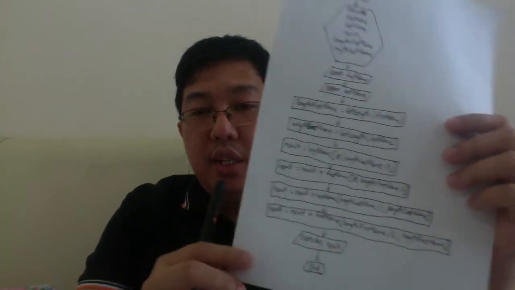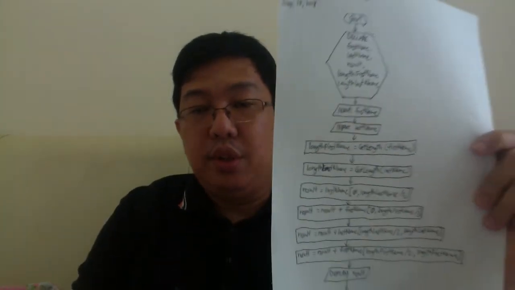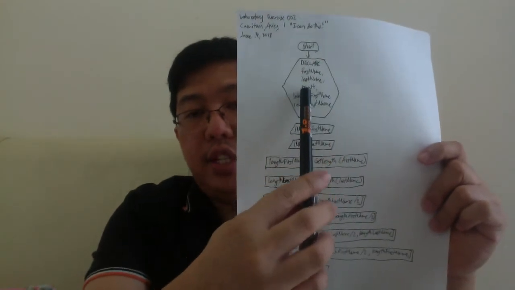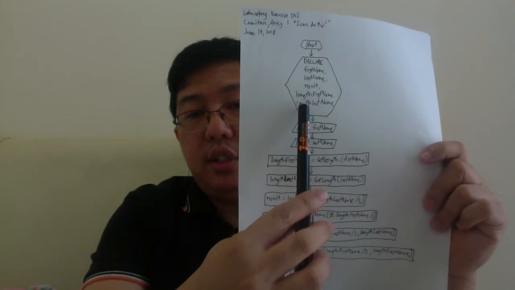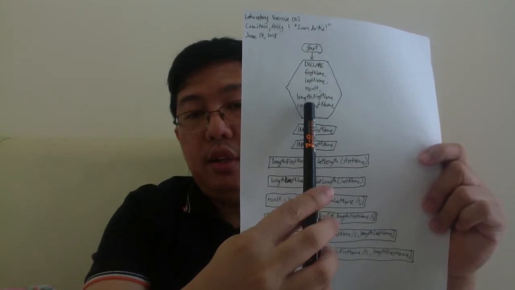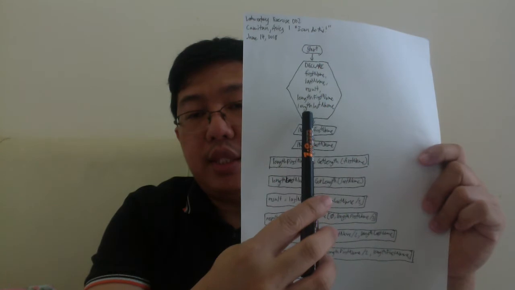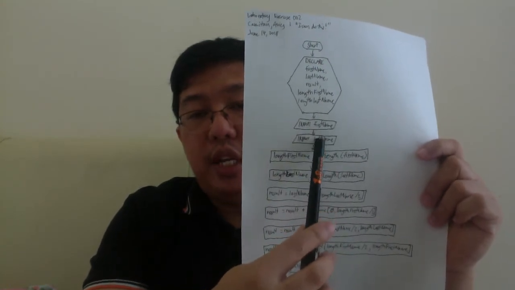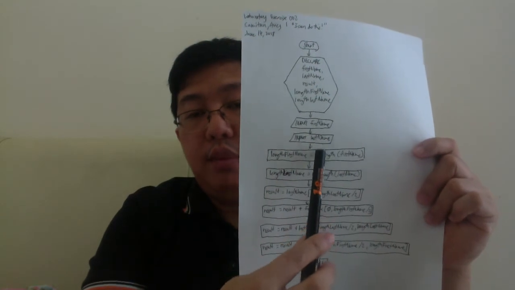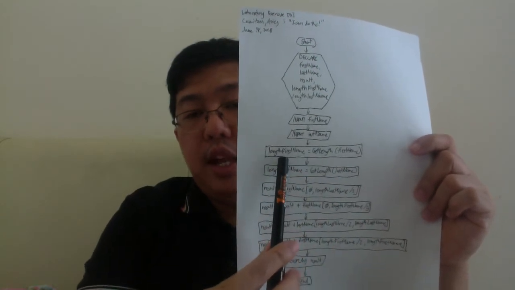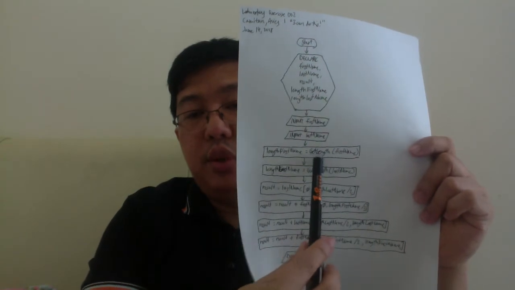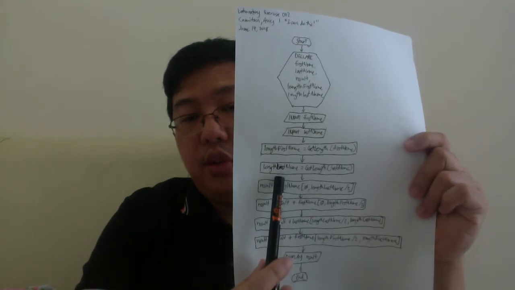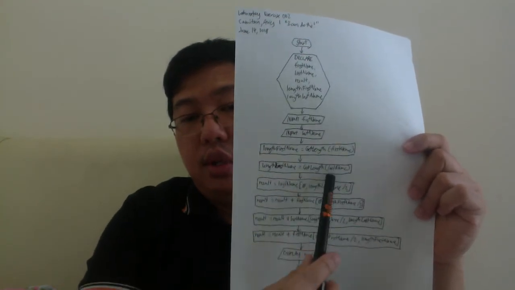Okay. So here's my task 2. So I start, then I declare the first name and last name, result, length of first name and length of last name. Then I get the input for the first name, then the input of the last name, then I get the length of the first name, so I call the get length method, then I assign the value of first name.